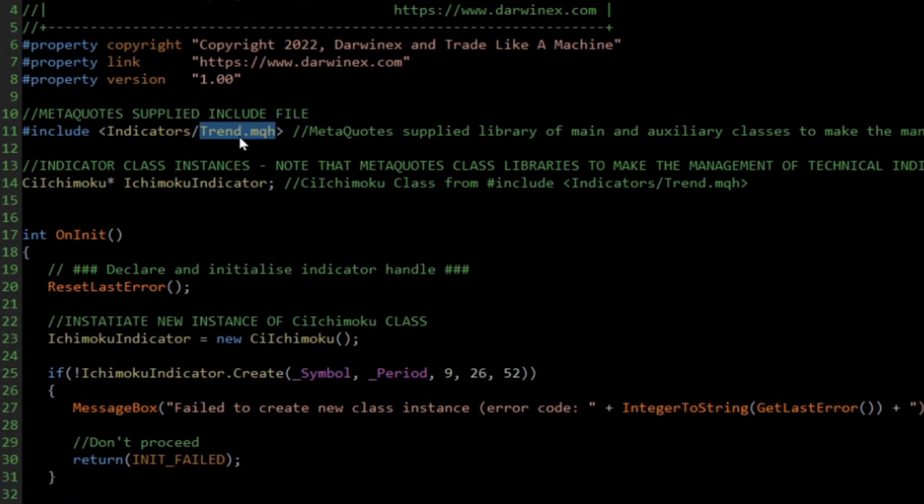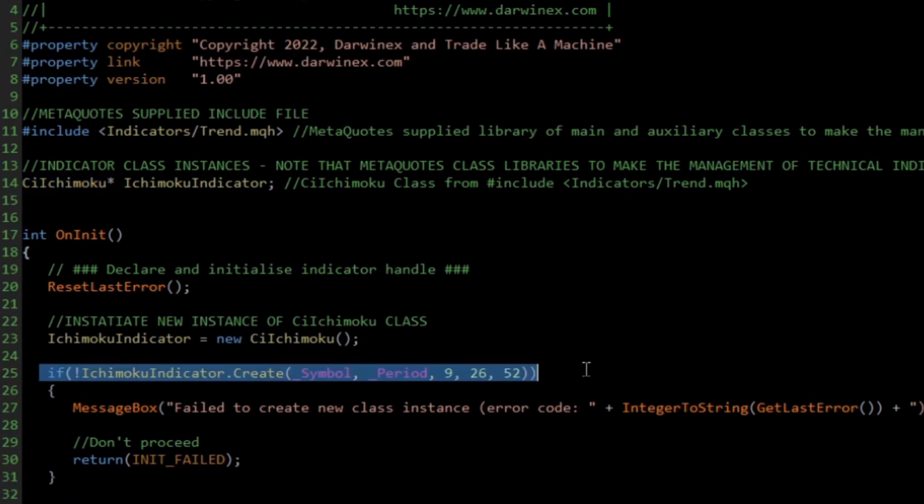One of those is the Ichimoku indicator, and here we're declaring a name that we will reference throughout the rest of our code as a global. So I've called it IchimokuIndicator here, but you can call it whatever makes sense to you. Then next in your OnInit function, which of course runs when you initially start your expert advisor, we're actually instantiating an instance of that class. So we're saying that IchimokuIndicator is a new instance of this class here.